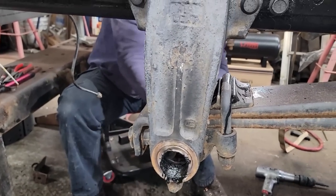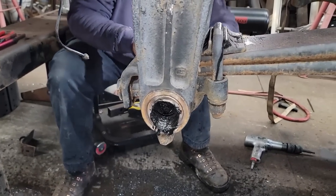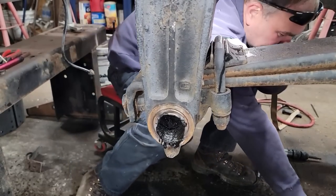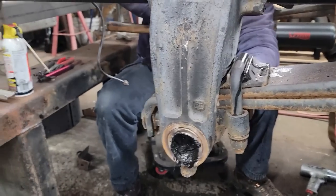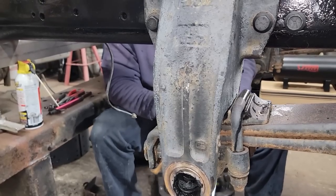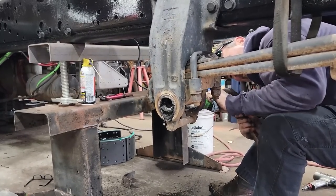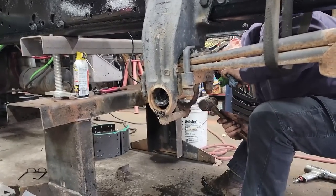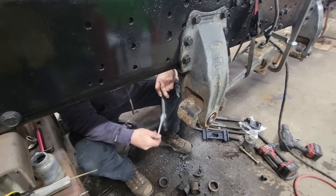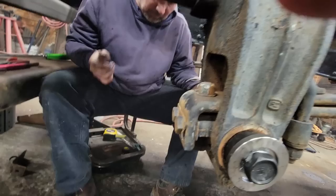I'm going to get that because I'm sure that's still hot in there. Yeah, that side's probably not too hot. I could probably do it better on that side. But no? Kind of, yeah. I mean, there's some sticking out. It's coming. So this is what needs to be done on these things for the next guy, so you don't have to fight it like I did.